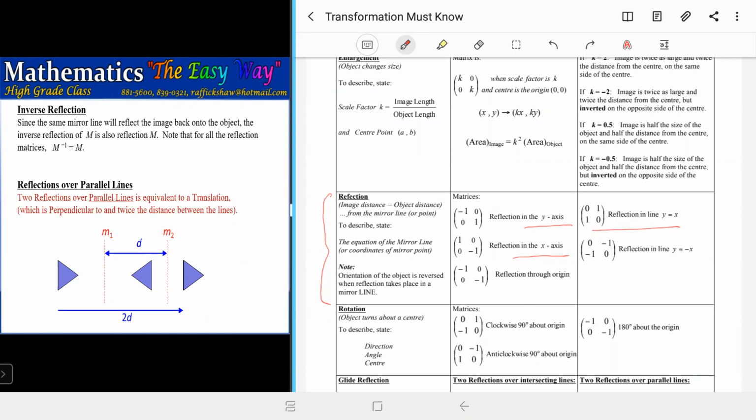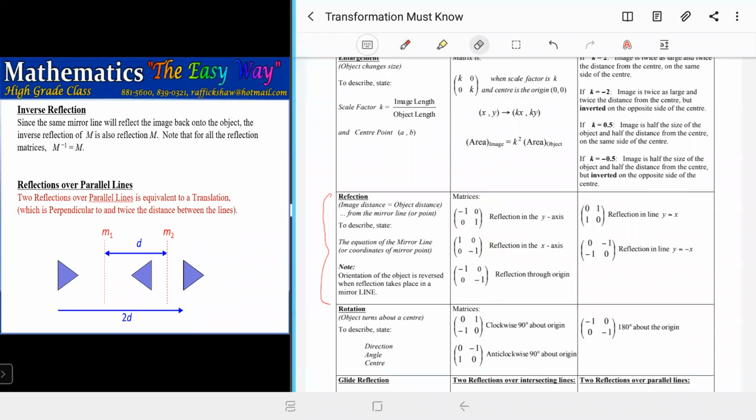The reason I did it that way, let me show you. If I memorize this one, then I memorize this one. Then these two combine to give me this one. And then if I can memorize this one, I automatically know this one. Now remember, this one, reflection line y equals x, is the one that looks like the I matrix, which is 1, 0, 0, 1. But notice that the ones are on the other diagonal. And we already know the I matrix, so it's easy to know the y equals x reflection matrix.